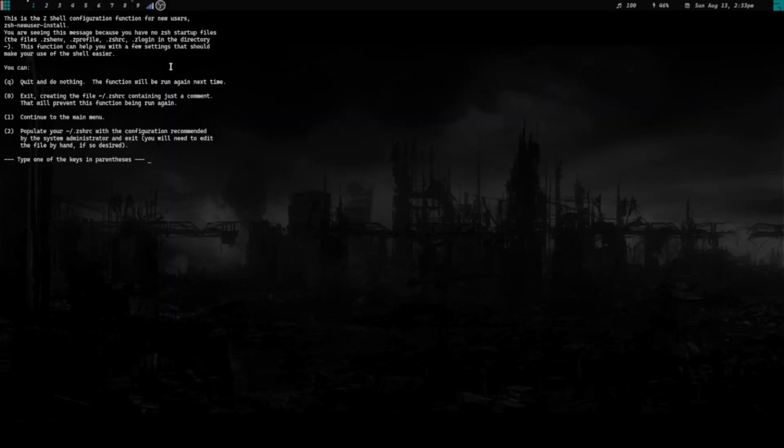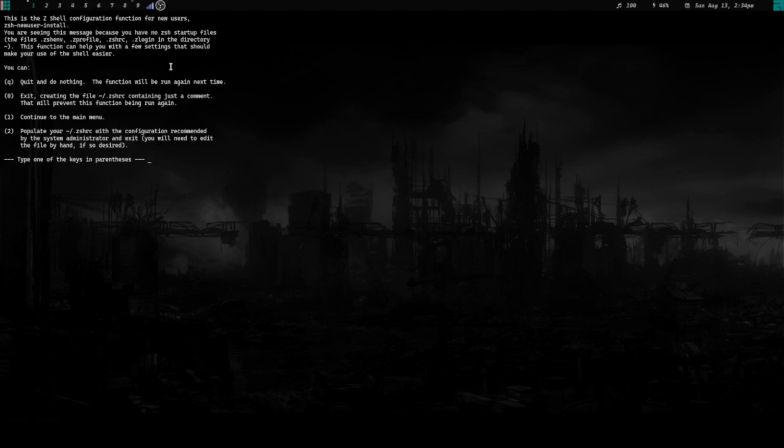Let's launch a terminal here, and you can see that when you install ZSH, this is what you get out of the box. Now, if you are installing ZSH, it is really super simple. You basically just use whatever package management system your distribution uses. If you are on Arch, you use pacman, sudo pacman -S zsh. If you are on Void, it would be sudo xbps-install zsh. If you are on Fedora, RPM, or DNF, I'm sure openSUSE would be zypper. I'm sure any distribution that you're using is going to have it in its main repository, and you can just install it with ease just like that.